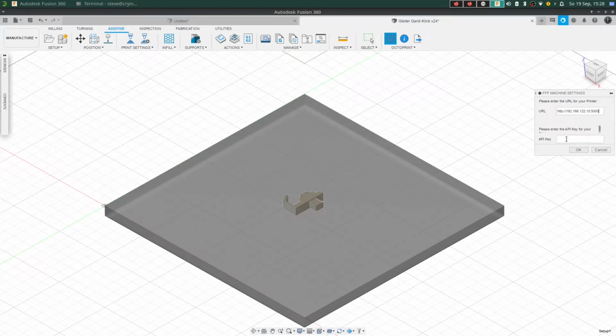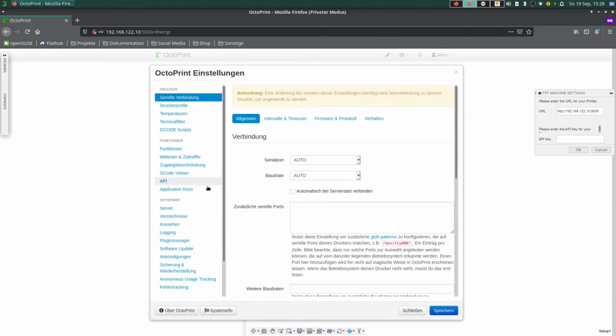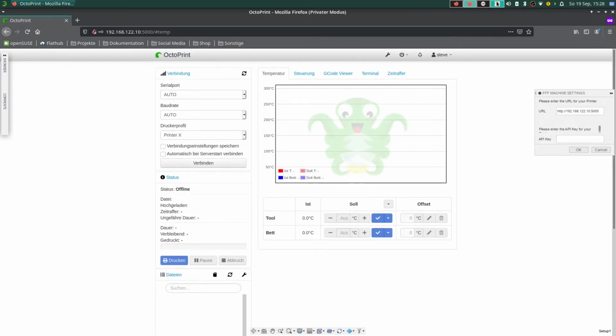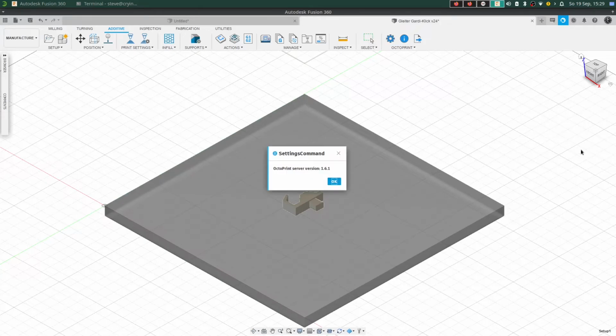Input, and then we need here the API key, and this one you can find here in the configuration of OctoPrint. Then you must change here to this one here, API, and then we must copy this text here. So then we can close this here, change back to Autodesk Fusion 360 and input the API key. And the next one is we can click here on OK. And we have a connection to our OctoPrint server.